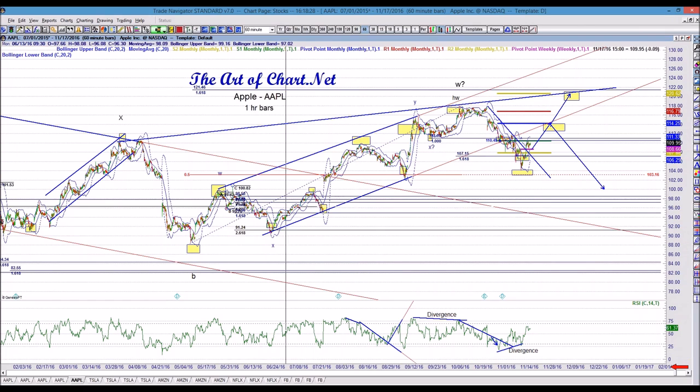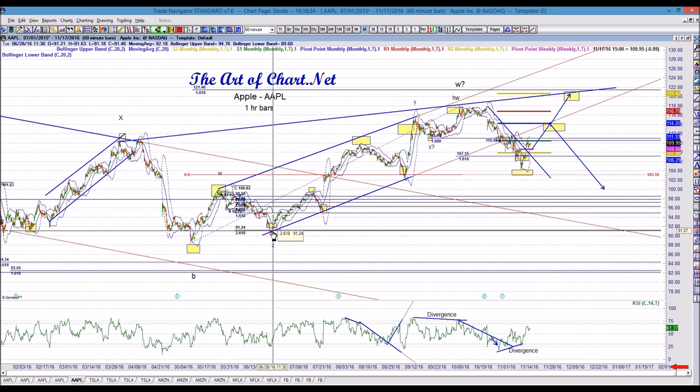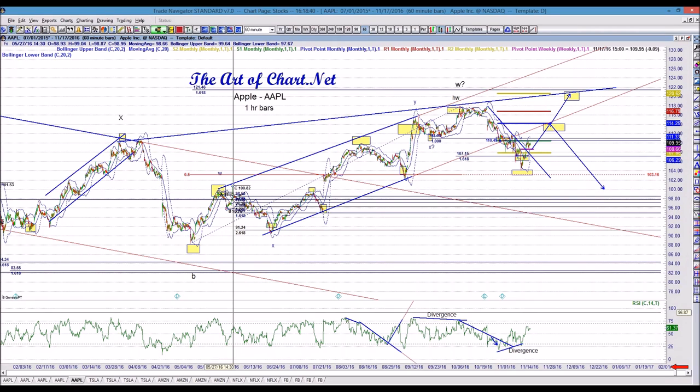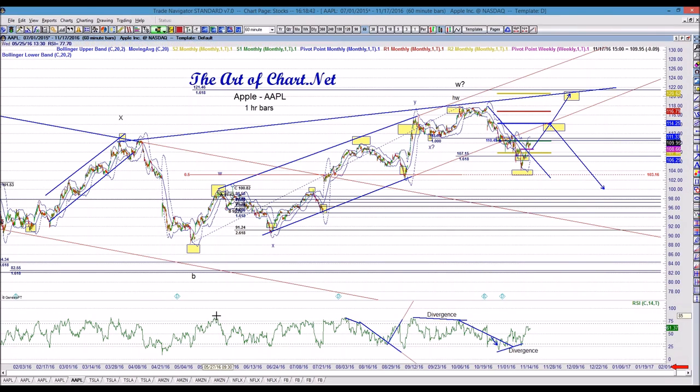Okay. Right there it is. Now, flats typically go to one of 2 targets, the 1.618 or the 2.618, one or the other. So if you're in this and you're in a short and you recognize it, here's the W. Okay, so we finished W. And how do I know that we finished W? Look at RSI.